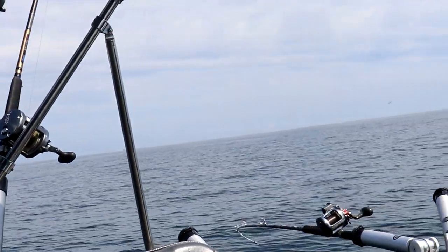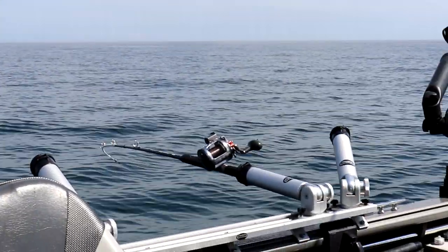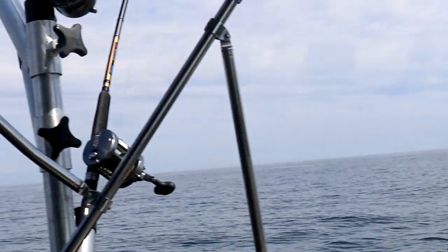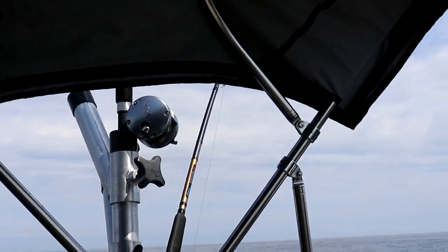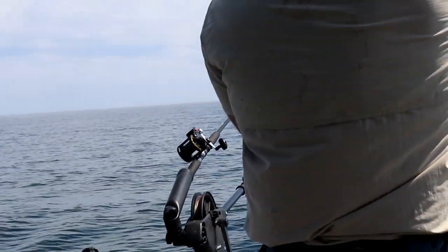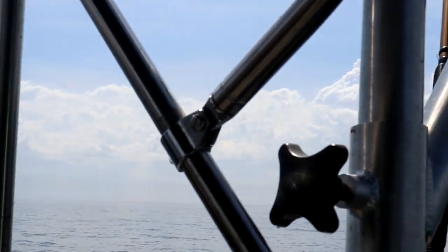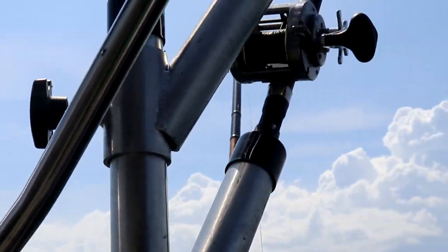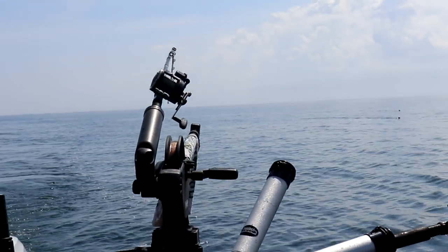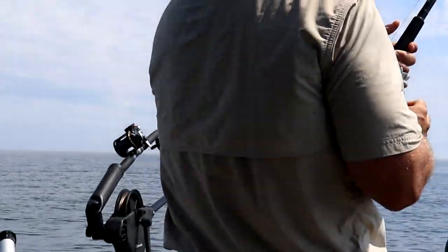Just so if you guys want to know our spread, we're just running one high line out on that side, two dipsies. That's a 300, that's not a high line. Oh, never mind, it's not a high line. We swapped it. All right, we got a 300 out there, two dipsies, downrigger. And then on this side, we got actually five lines. We got two high birds, which are both coppers, two dipsies, and the deep meat is on the downrigger.